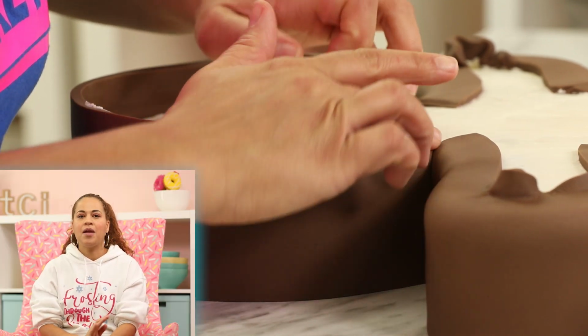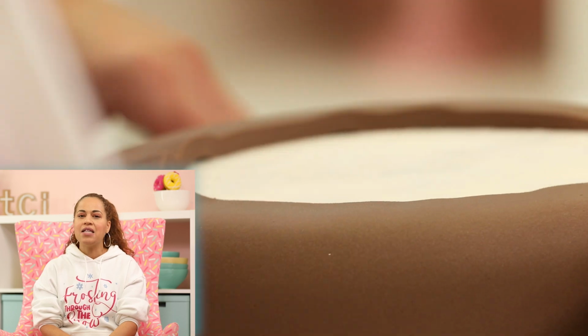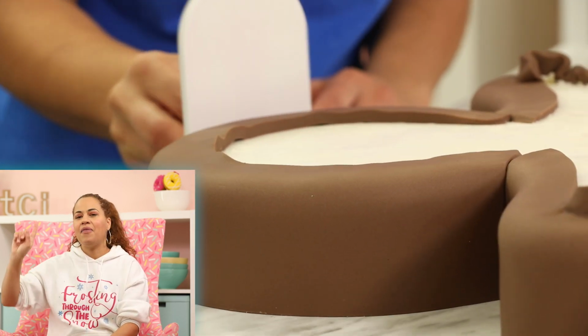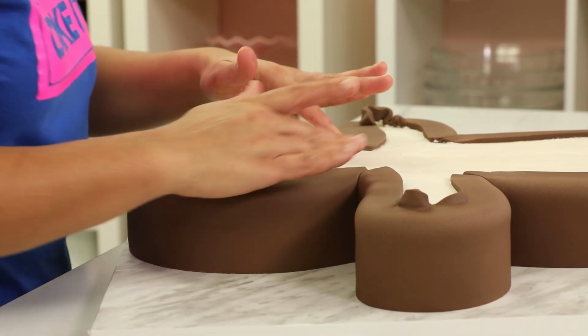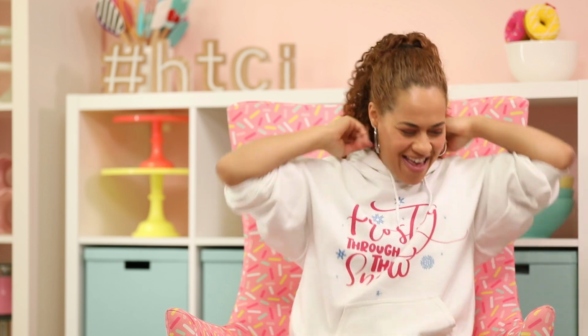At this point, I'm gonna put the cake back in the fridge to chill, and this will make it easier for me to trim that top piece of fondant. You're gonna see why. Do any of you know why I folded the fondant over the top of the cake instead of trimming it flush? Anyone? I know. Yeah, I know you know.